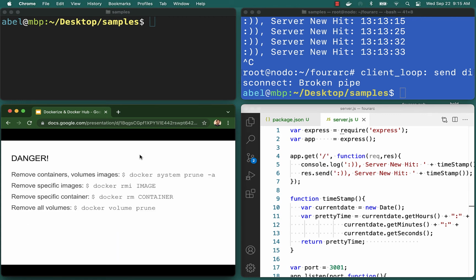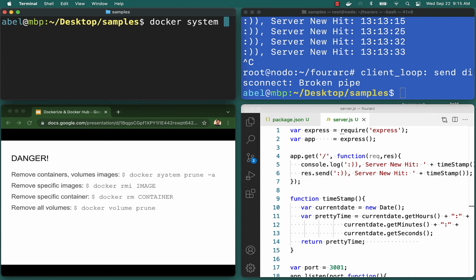So we will start off here by doing a bit of cleanup. I'm going to go ahead and clean, meaning delete all of my containers. This is a pretty dangerous command to run. This is why I have danger. Only do it if you want to delete everything, but be very careful. If you have anything else that you're doing from homework, this would delete that as well. So only if you're 100% sure that you want to remove all of your containers, everything that you have, should you run this.